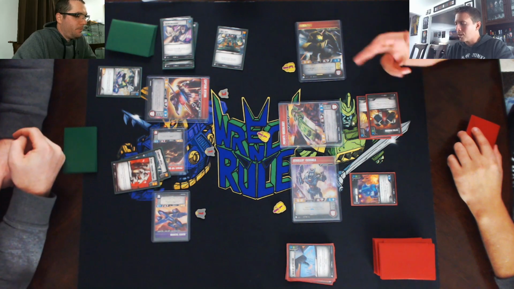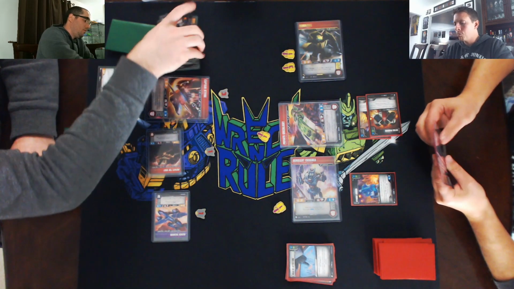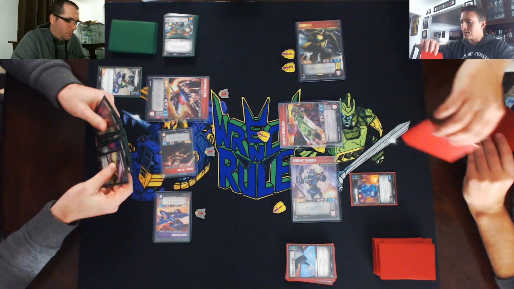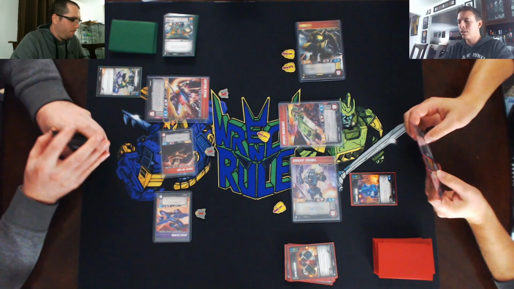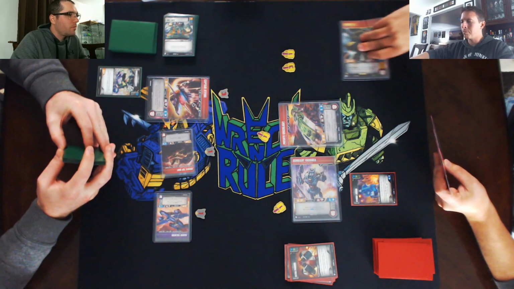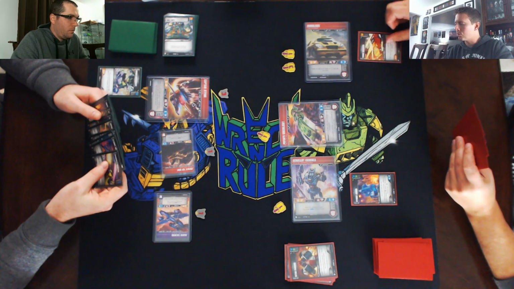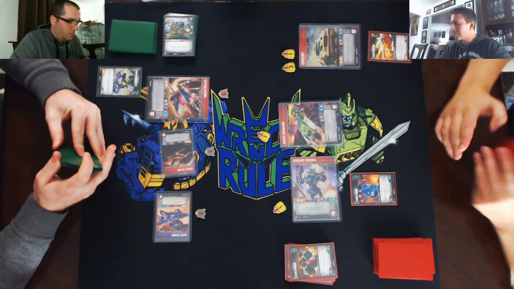1, 2, 3, 4. Blocking three, take one. We will not grab it. Yep. And draw. Okay. We're gonna flip B. We are not gonna play an action. We're going to turbo boost B, untap.